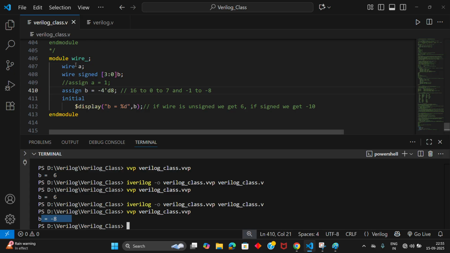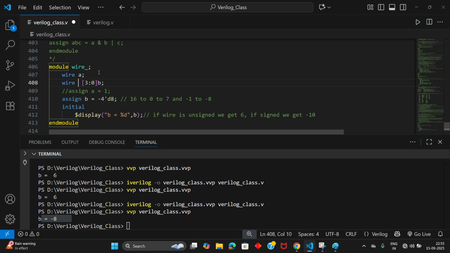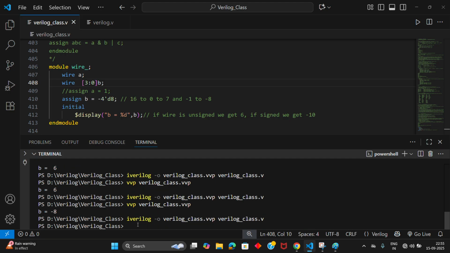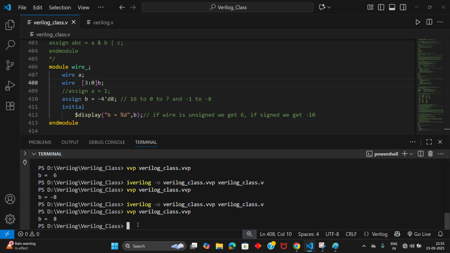If you remove this particular sign, then you will get the resultant as 16 minus 8, which will be 8. So I have removed the signed modifier, and we got the resultant b equal to 8. In the previous case I put the signed modifier, and we got the resultant as -8.